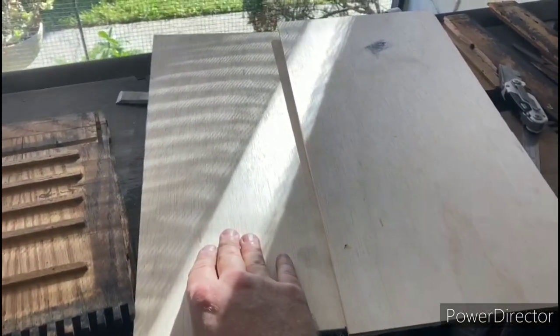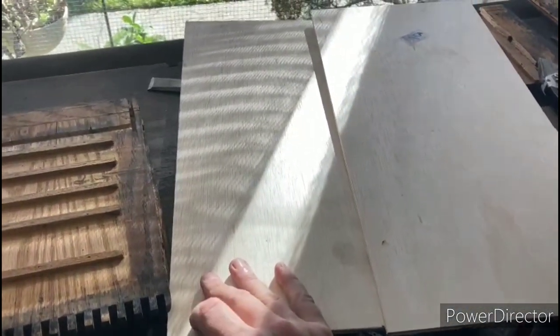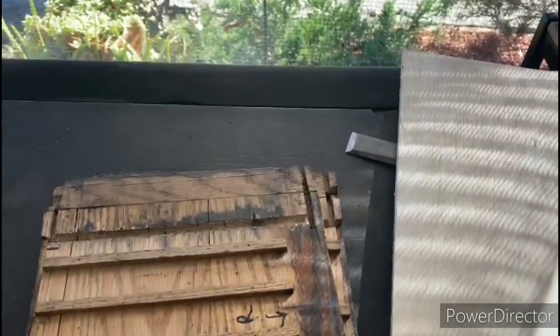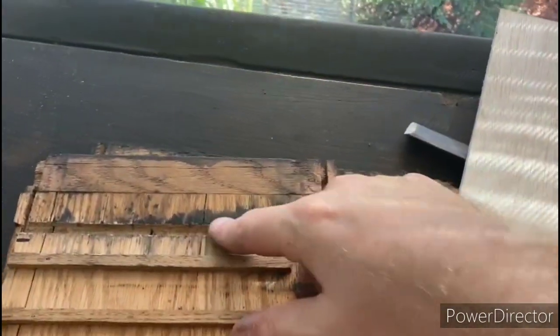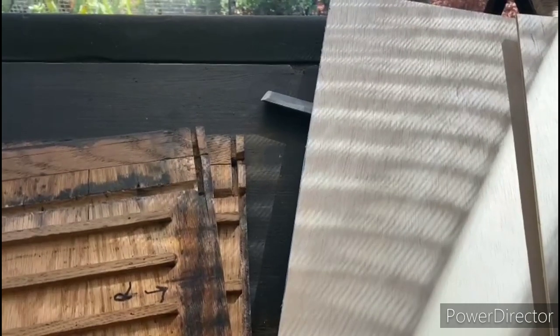What I decided to do with that one, in order to make it stronger, is use a thicker piece of plywood. In doing so, that required that I open up these grooves a little bit here. And it's also going to require that I open up the groove on the front panel. So I've already gone ahead and opened up those grooves to accommodate the thicker board. Hopefully that'll prevent it from sagging in the future. Now what we're going to do is start gluing up some of these panels that are split.